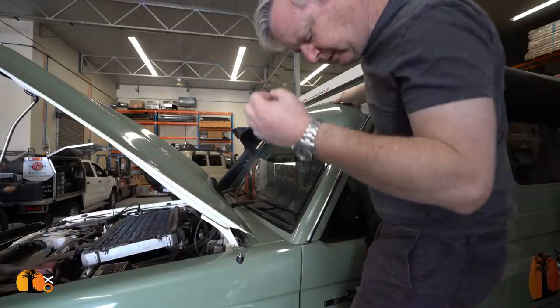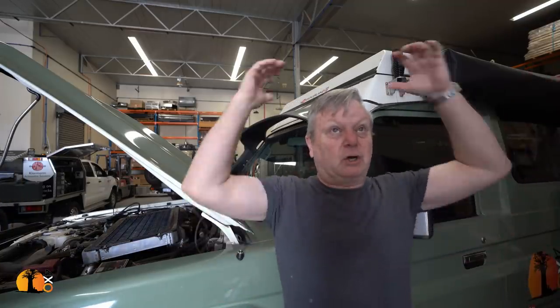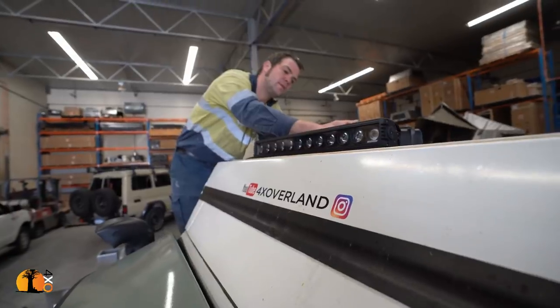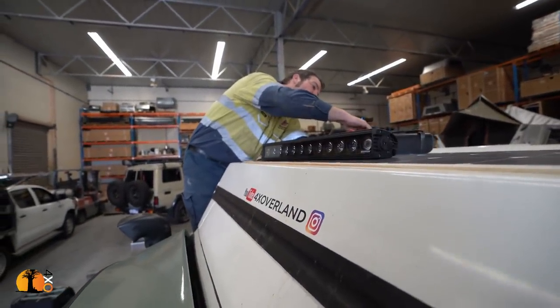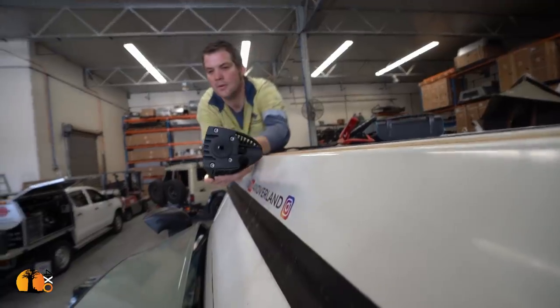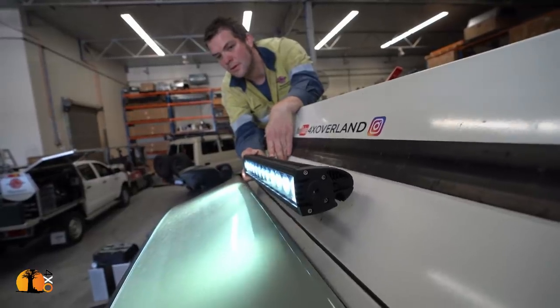The trouble with having it high up, I was watching one of Ronnie Dahl's videos, and he was traveling in the desert with his lights on, and I could see so much light coming off the bonnet, it was almost as if it was blinding him, but I wasn't sure. So I want to make sure that if I put it up there, it's a permanent fix. Have you ever driven with one mounted on the roof? Yes, I'm driving with one mounted on the roof myself. Is it a good idea or a bad idea in terms of reflection from the bonnet? I'm not bothered by the reflection myself because it is actually so bright, the bar on top, but it's personal preference. I would like to just try it and have a look at it.